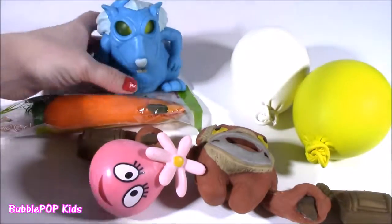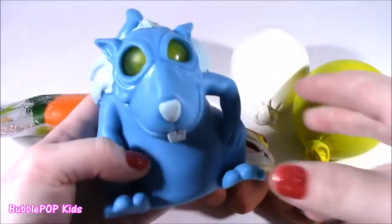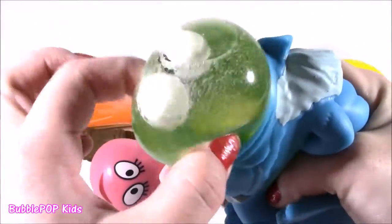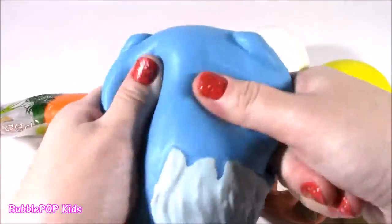Oh well, we got a Ghostbuster. It looks like a rat. Ew, look at that. I think I opened Slimer the other day and it had all of this goofy stuff in there. Oh, look at that. It looks like the bottom of the sea. Eyeballs. I don't know what is in there, but he's got all of this squishy stuff going.